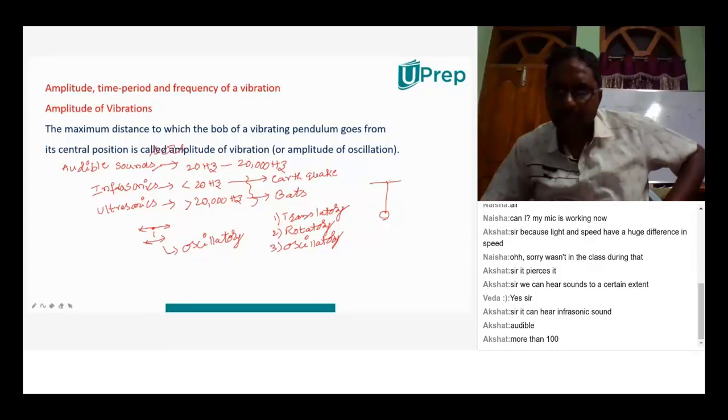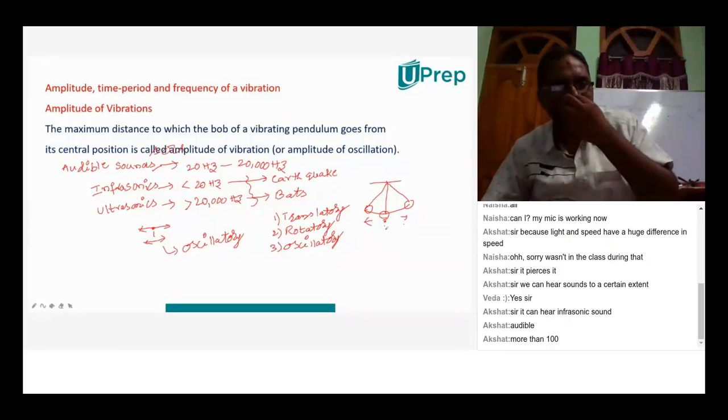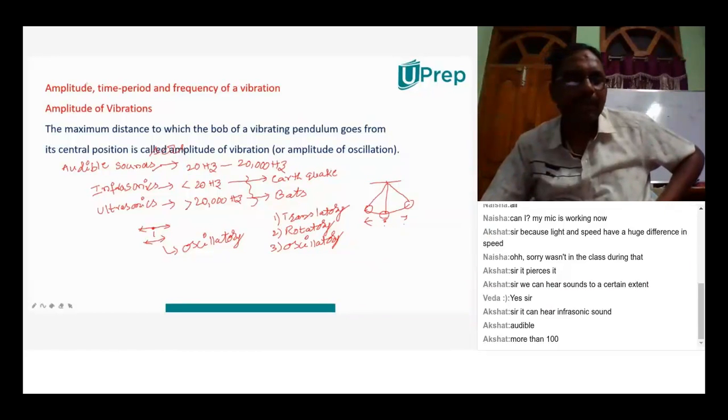If you drag the pendulum to one end and release it from here, it will move to this side, and again it comes back and reaches this point again. Like that it goes on moving to the right side and left side about a fixed point. This is called the mean position, and it moves to and fro about the mean position. To and fro means right and left side, and this type of motion is called oscillatory or vibratory motion. In this vibratory motion, you have to learn a few parameters: first amplitude, second time period, next frequency. So first we are going to learn about amplitude.